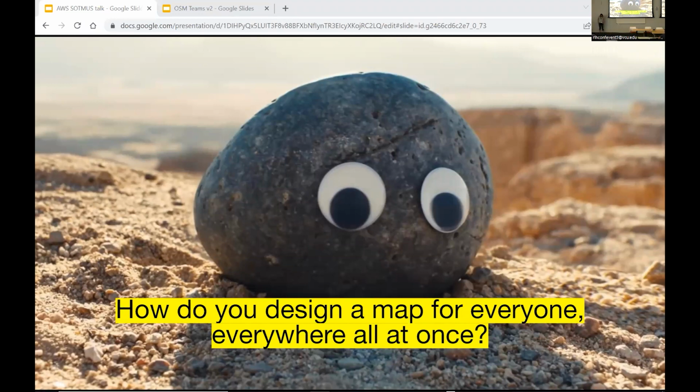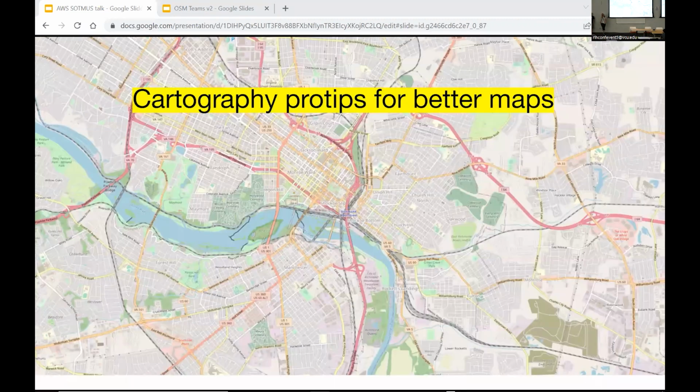This project gave us a challenge that could be described as designing maps for everyone, everywhere, all at once. Harnessing OSM as the data source, we wanted the map styles to be globally usable, balanced, and timeless. This carefully designed map, which is OSM Carto, of course, is an everything bagel. It aims to show off everything that OSM has to offer. It's not as well suited to be the base map for an AWS customer.